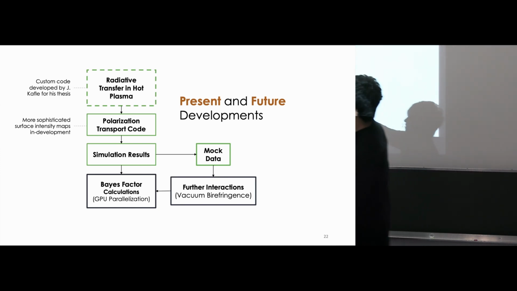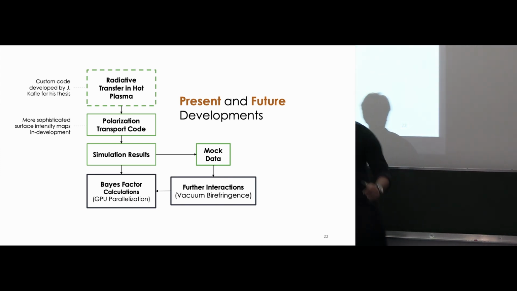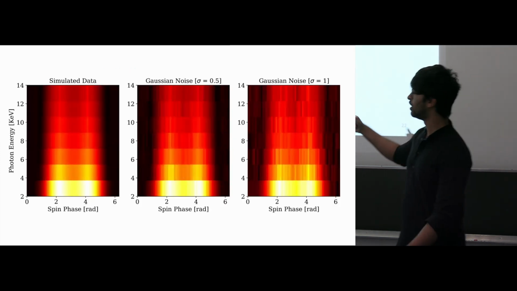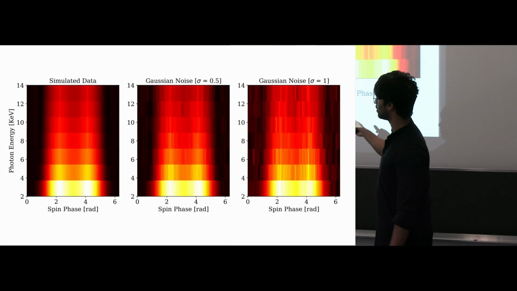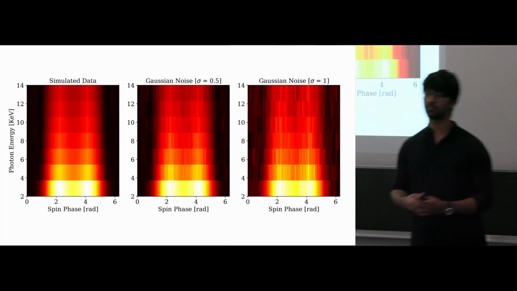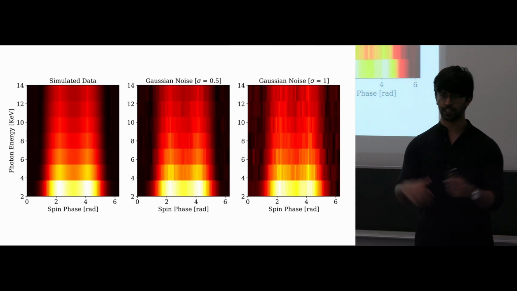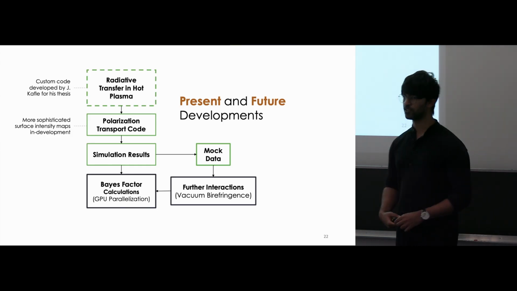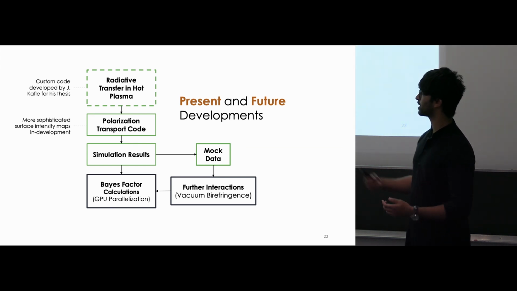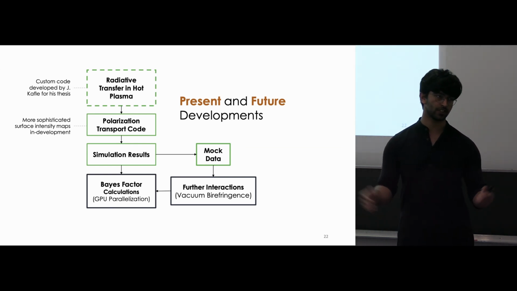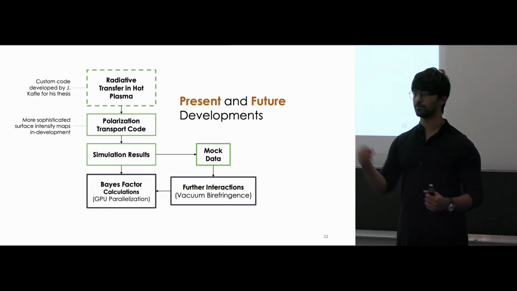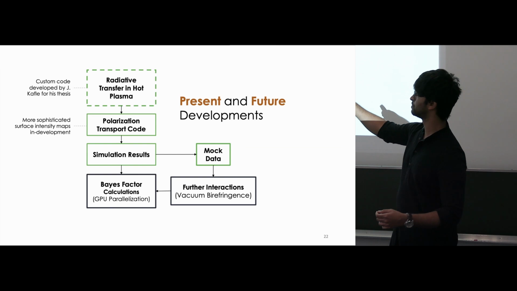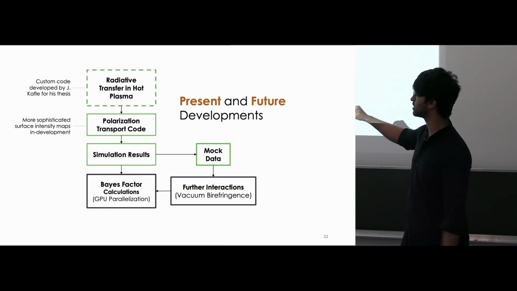But the point is that the green things are sort of completed, and then there's the dashed green line. For example, this is done. This data has been simulated with a very naive spectrum, but we can do more complicated radiative transfer, of course, for these neutron star atmospheres, and we can also have more sophisticated surface intensity maps with specific choices. Do you want a Gaussian on the hotspots? Do you want a hollow cone? And those sorts of things. So these are sort of there in the code, but they haven't been tested properly yet.